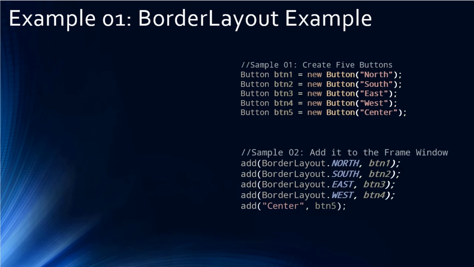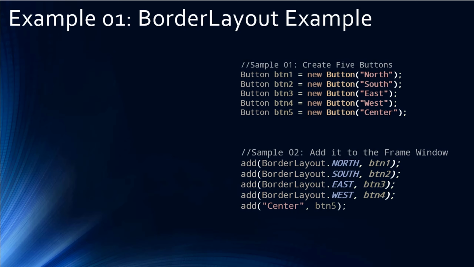After that we are adding these button components to the layout manager. And if you see here, we are not making a call to the setLayout method because the border layout is the default for our frame window. Alright, the code snippets 1 and 2 we are going to call through the frame window class. So we are not setting the layout here because the border layout is the default for a frame window.